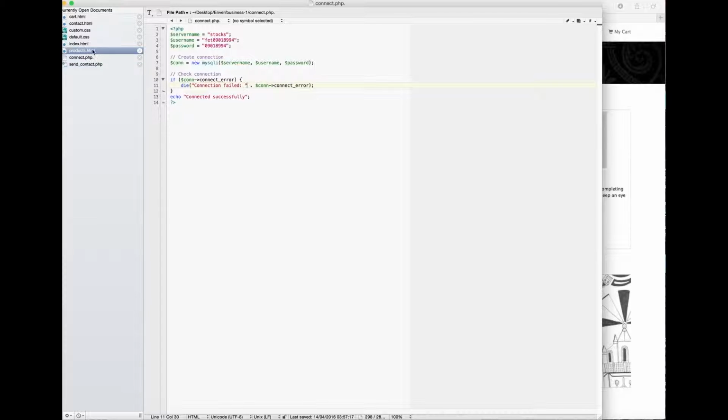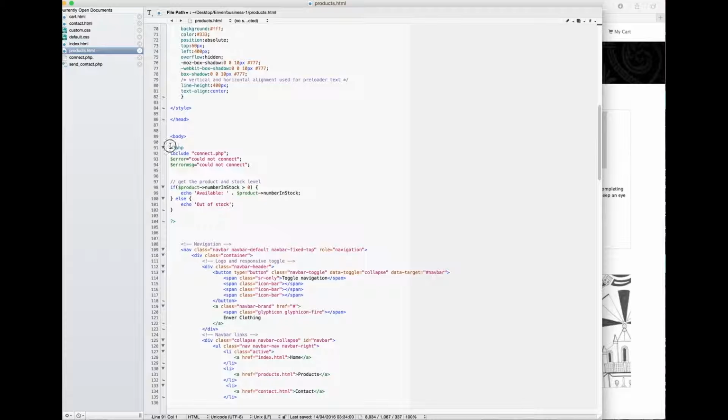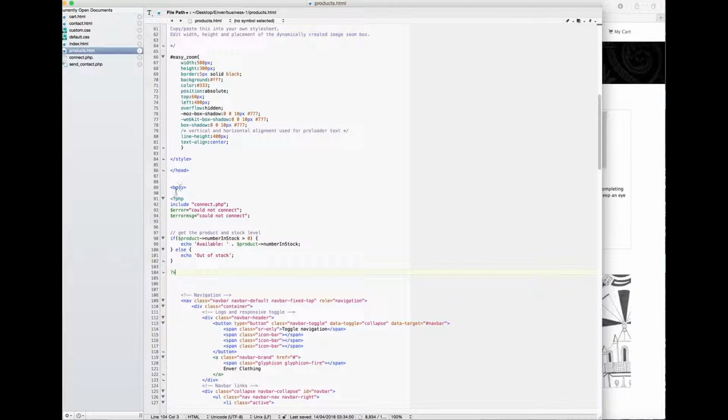Okay. So within the products page, this connection runs. It runs a connect.php script, which is this here, and if it cannot connect, an error message comes up. But yes, this connects with the database to display the available stock that we have, based on the number of stock. I've also talked about, in the report, select statements, which can be used to specify a particular element or attribute within the MySQL server. This is just how you connect to it.